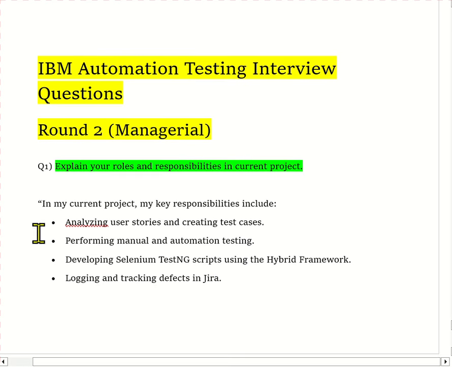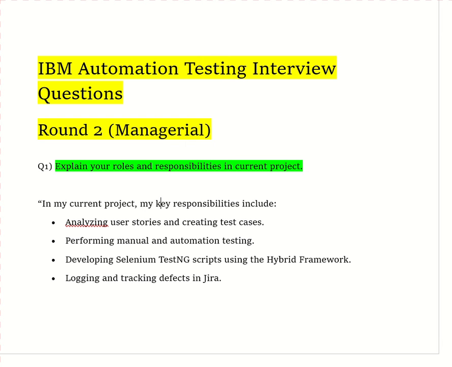After that you have to execute all these test cases. First we have to execute test cases manually in the staging environment, and for that you have to perform different types of testing such as smoke testing, functional testing, regression testing, integration testing, UI validation and API testing. Means you have to perform end-to-end testing to ensure that new features are working fine and existing functionality is not broken.